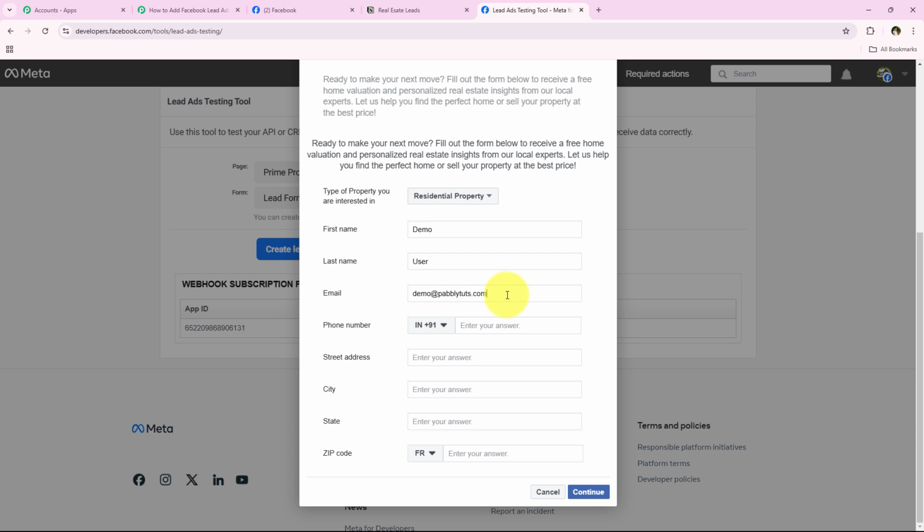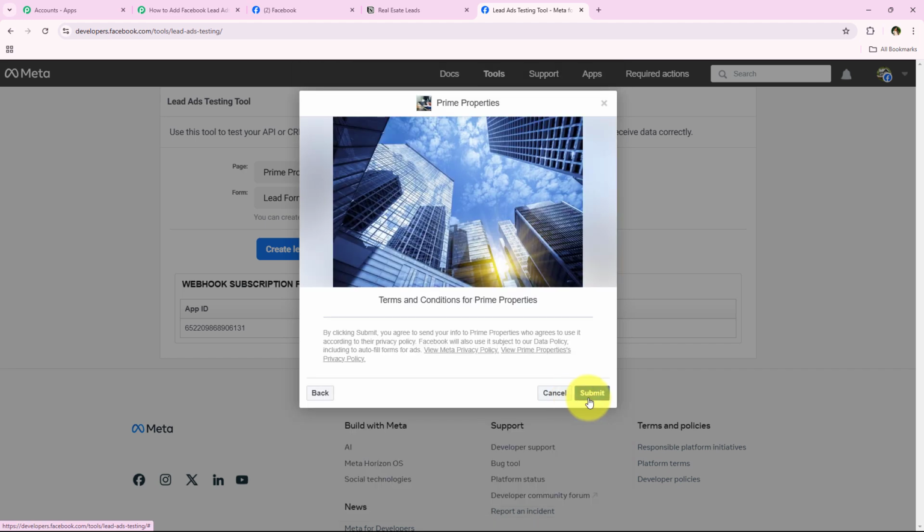We are going to move on forward. For the phone number, I want the phone number to be this. So I'm going to enter it right over here. Street address as right over here. For the city, I'm going to keep it as Indore, so I'm going to enter Indore right over here. For the state, once again, I'm going to keep it as Madhya Pradesh only, so I'm going to enter Madhya Pradesh right over here. We are going to move on forward. It is asking me for the zip code. So first we're going to select India right over here because I'm over here in India, and after entering all of these details, we are going to click on continue and then submit.